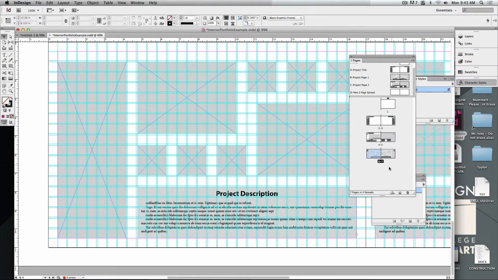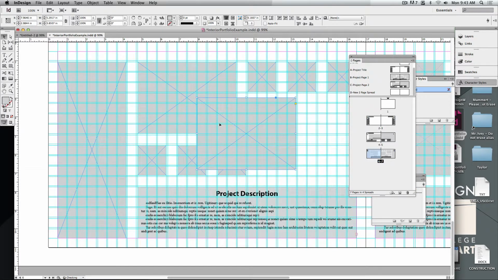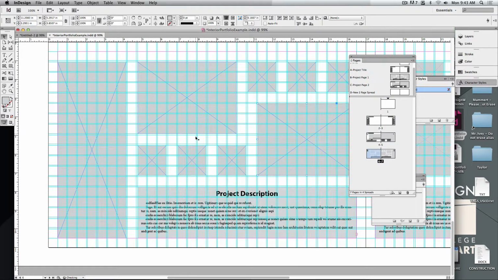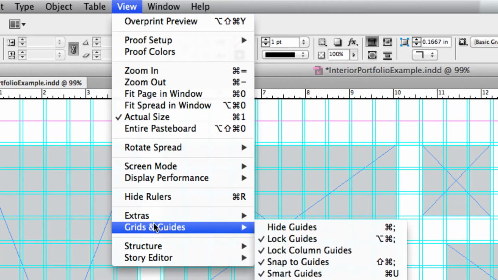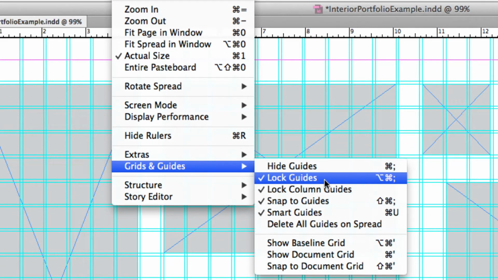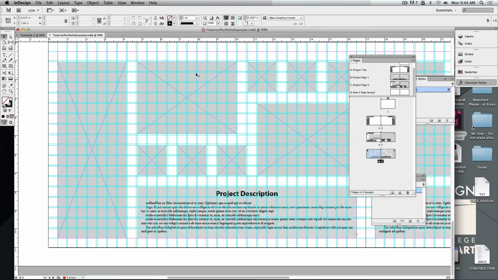With this done, I can now click on the individual images and move them around, change their size, and add to them. Additionally, if I accidentally click on my guidelines, I can move those around. If you want to lock down your guides, you can go to View, down to Guides, and make sure Lock Guides is set up. Mine are, so I can't accidentally select my guides as well.